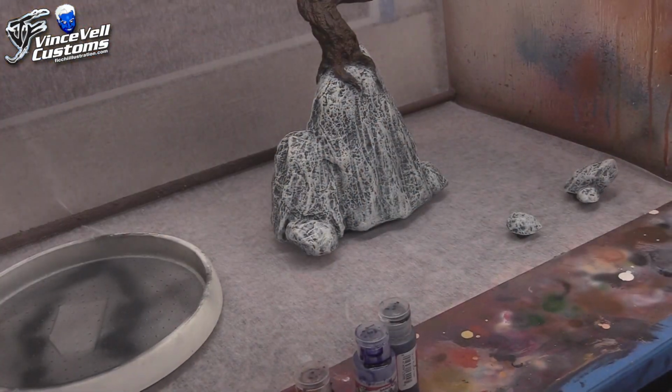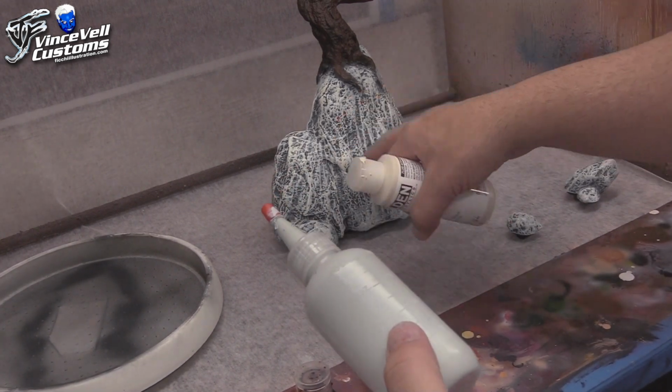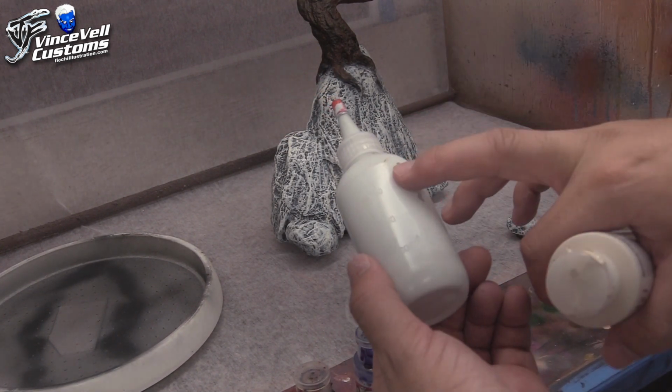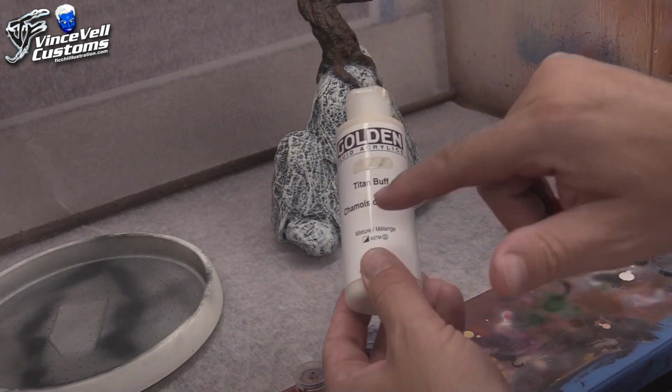Okay, so we're going to keep working on the rocks now. As you saw, we had our base color down, which is the darkest of the rock. We have this color right here, which I use for the eyes. This is getting older paint, so I figured let's use this. So we dry brushed that on there. And then on top of that, we use some Titan buff.